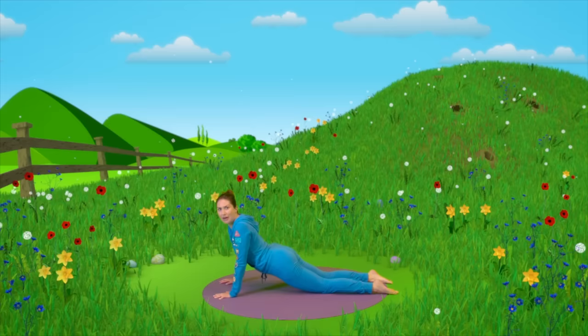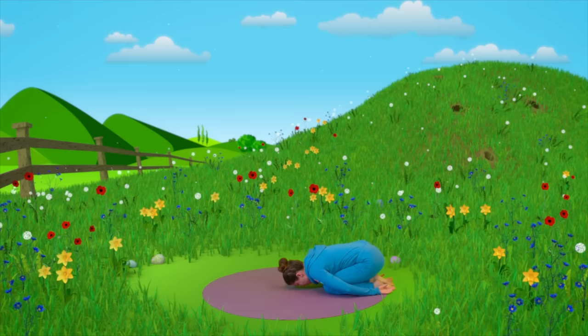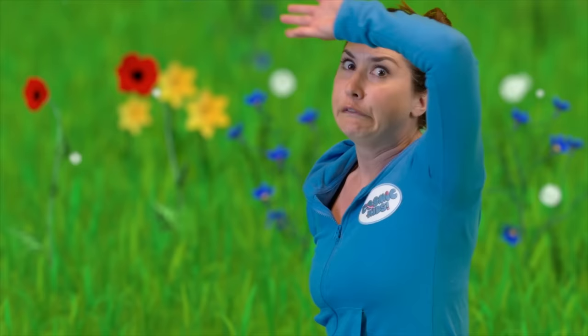And we hide like little mice, tucking all the way back with our arms and our head down. Shh. The tickly monkeys go running past and we sit up and we say, phew, that is a relief.